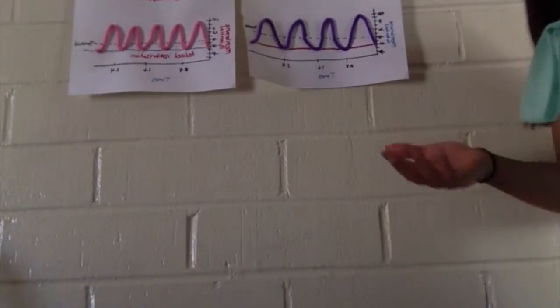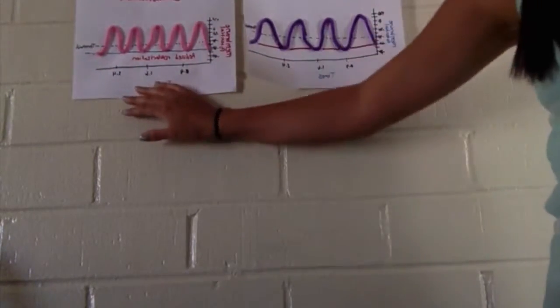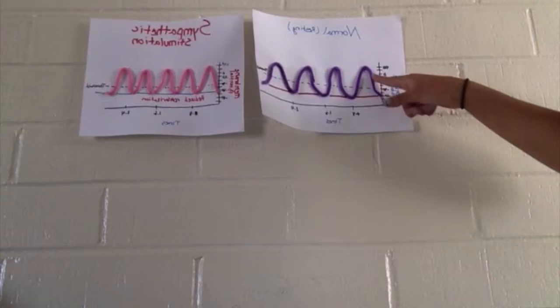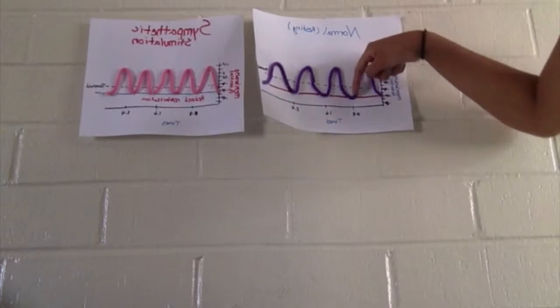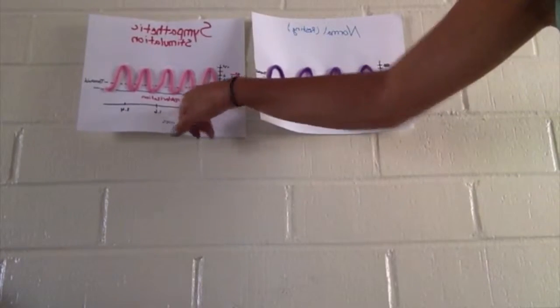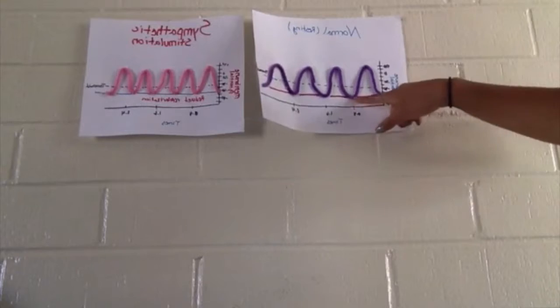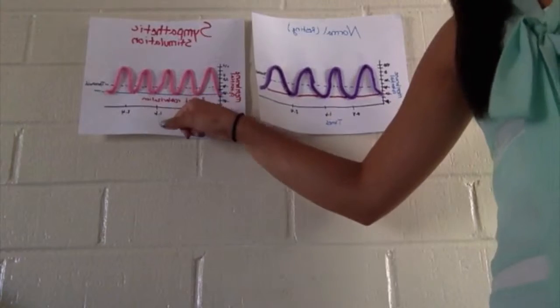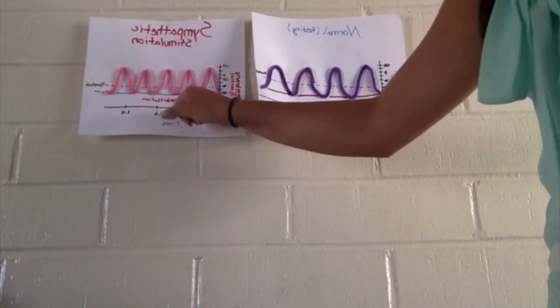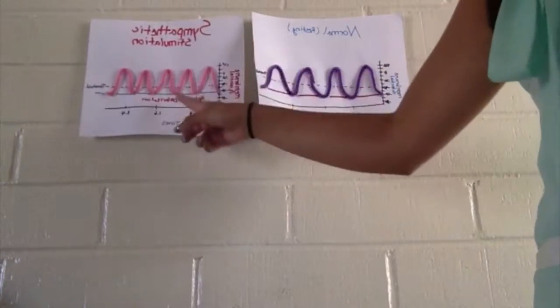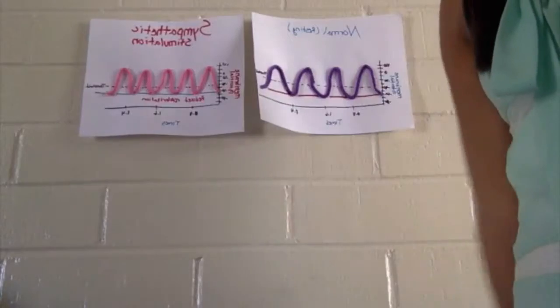To get a better picture of what's going on, let's compare a normal heart rate to one that's being stimulated by epinephrine and norepinephrine. Both heart rates still have sodium coming in to depolarize and potassium going out to repolarize. However, their hyperpolarization period is very different. In the normal heart rate, it is very long, or it has a longer hyperpolarization period. And in the one being affected by epinephrine and norepinephrine, it is much shorter, allowing for faster depolarization and repolarization, which in turn allows it to reoccur over and over and over again.